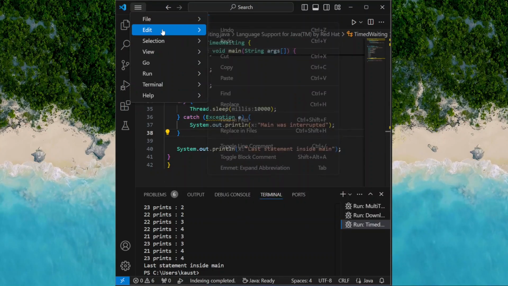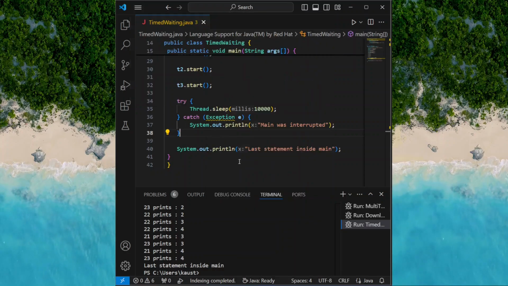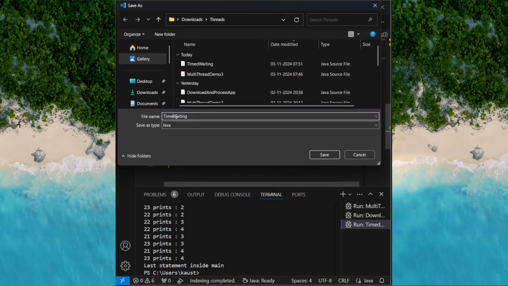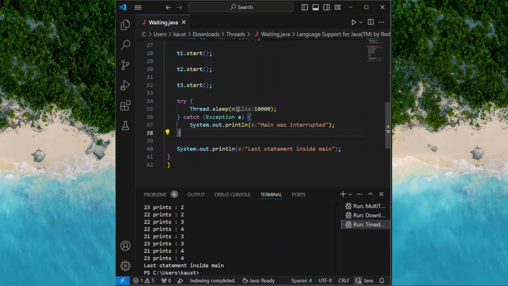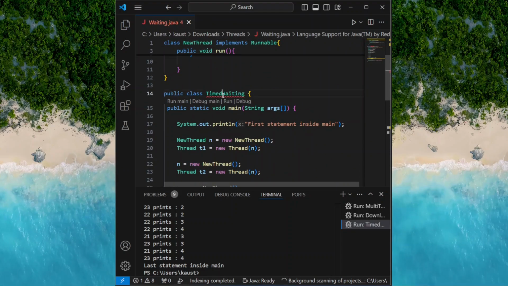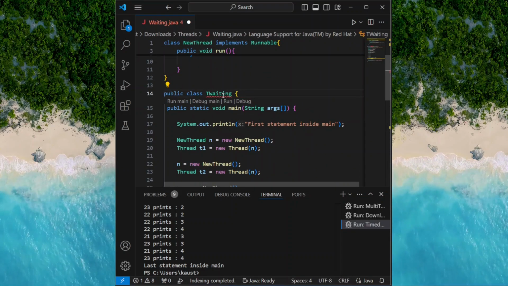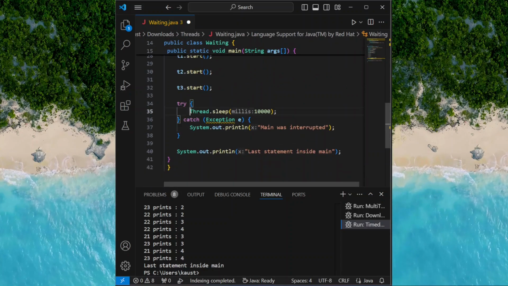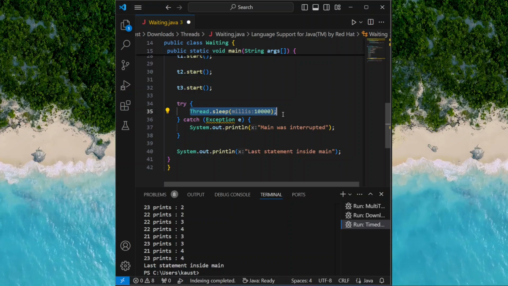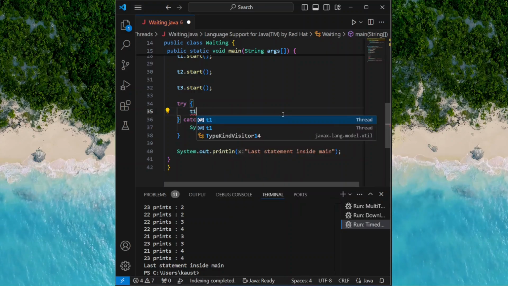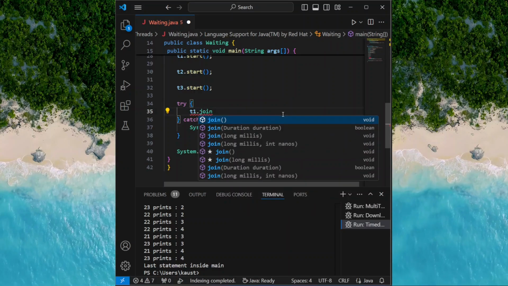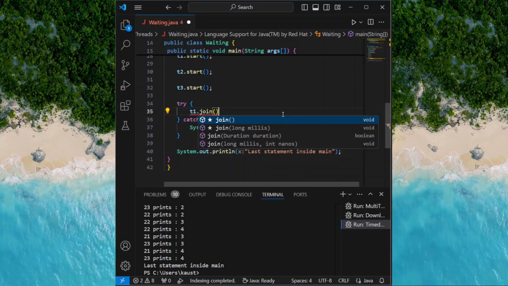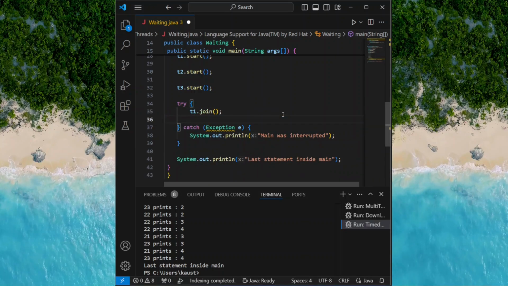I will now save this as just waiting instead of timed waiting. Now what we are doing here is, instead of using the sleep method, I will say: let T1 complete its execution and join main. So wait for T1 to join us.